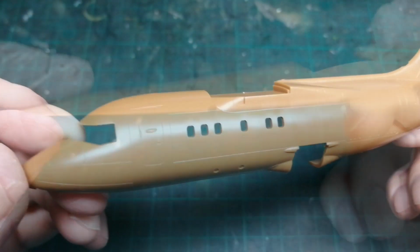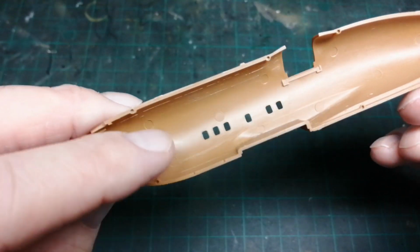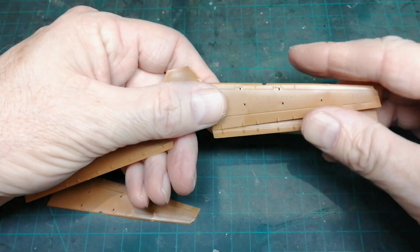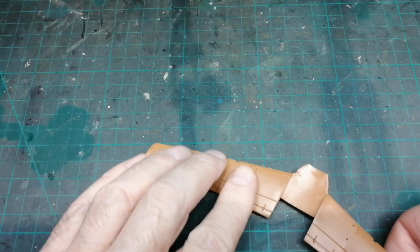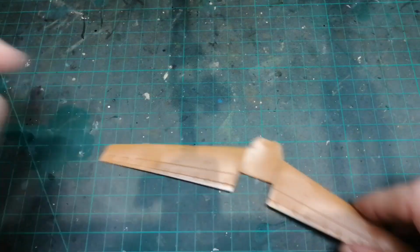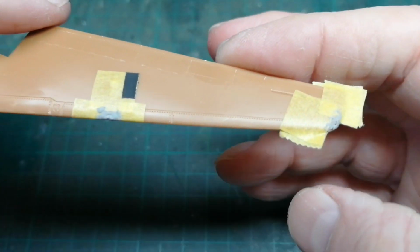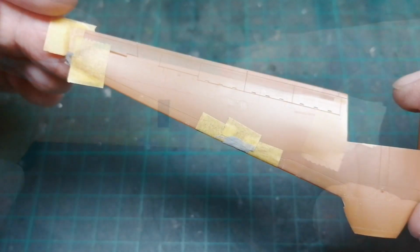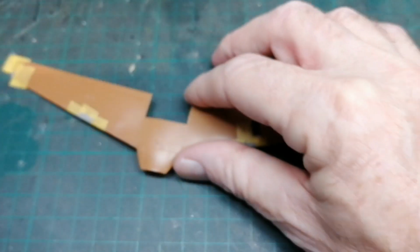One thing I noticed very quickly, and I didn't realise, is that there are no cabin windows. It seems the modeller has to solve that issue himself. Wings are a nice fit. I've done my usual process with the landing lights and the nav lights, protected as much detail as I can, and then filled in with some squadron putty. Once that's dry, I shall sand these areas flush.